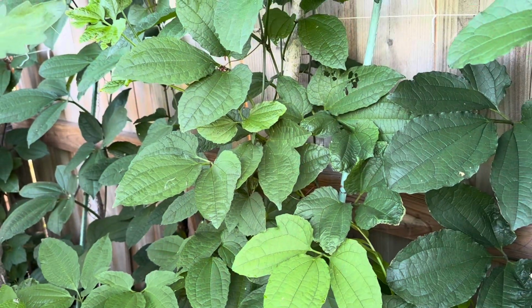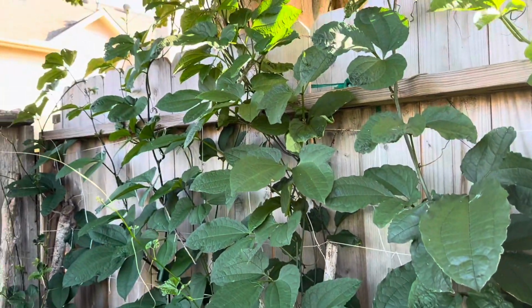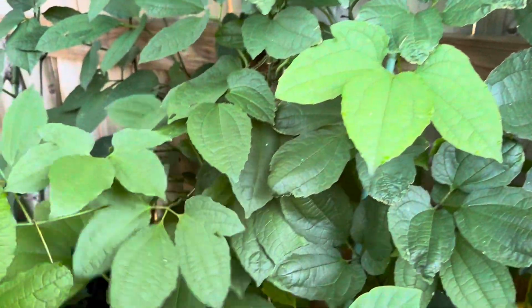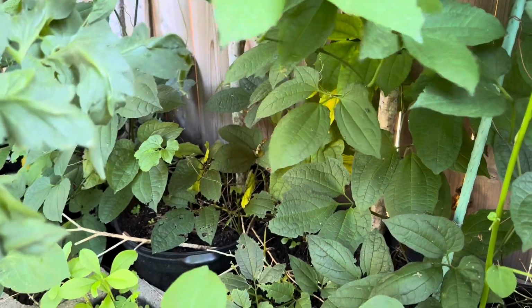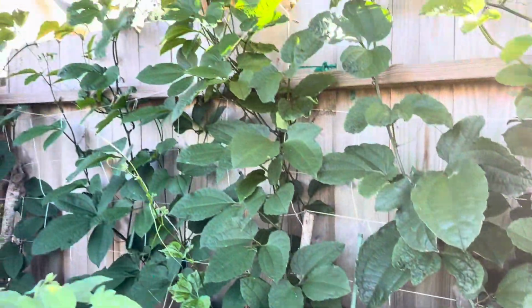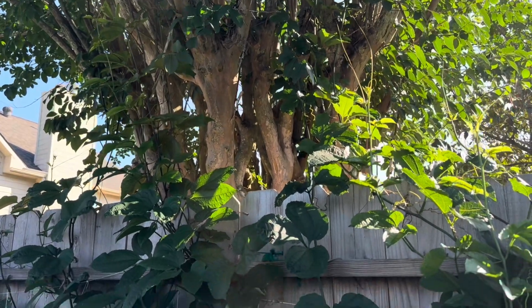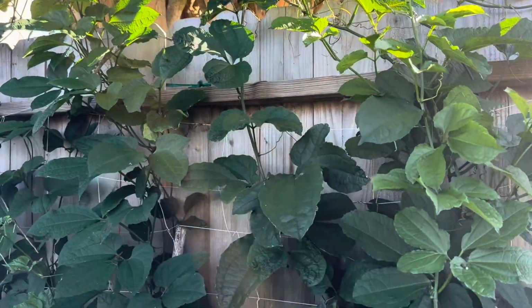Just take a look and appreciate my ugu right here. I think I've done a great job this year, and like I said, they're all growing in containers over here, and they have spread, and they're growing all the way up on the tree, my neighbor's tree. So I need to cut them today.